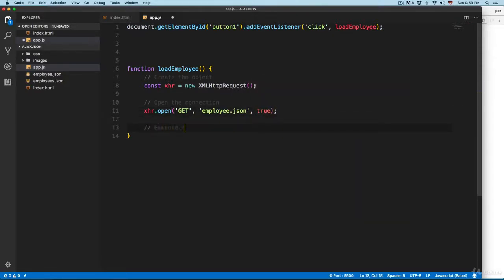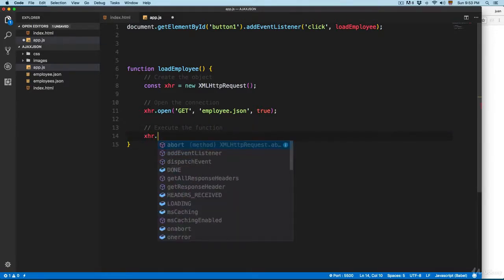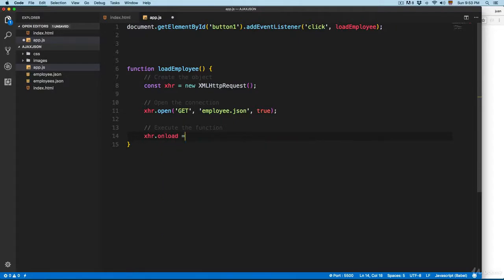Then you execute the function. So we're going to use xhr.onload equals a function, and we're going to add if this.status equals 200, we're going to execute the code.